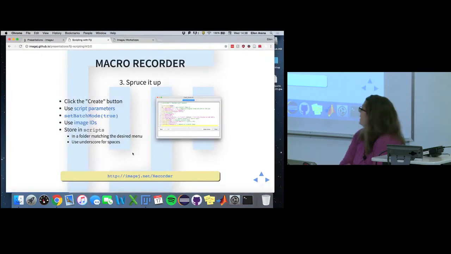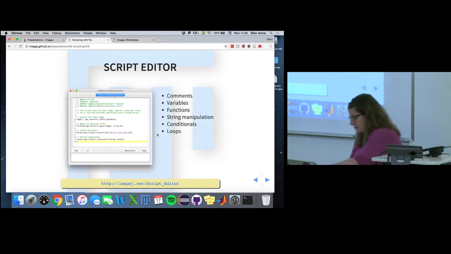Okay, so again, like I said, you can always go back to these slides, and the code is written right here in this tiny little image, so you can recreate that same exact script if you want. If you didn't get it to work today, you can always go back. So, the script editor. We're just going to do a little sideline here. The script editor, we were just working with it.